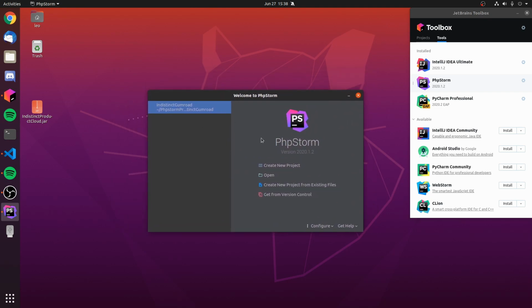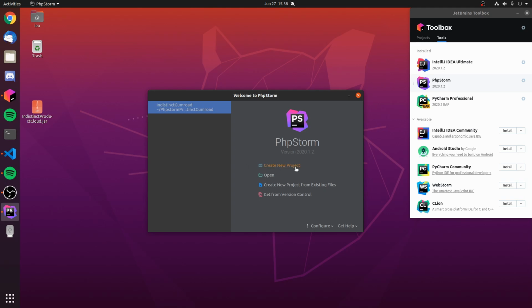Of course you won't have this project right here, but you will have a screen something like this. If it's the first time you open up PHPStorm, you will probably have to go through a little installation, kind of like a setup, but that's not really hard. You just have to choose a dark theme or a light theme, and then you just click next.